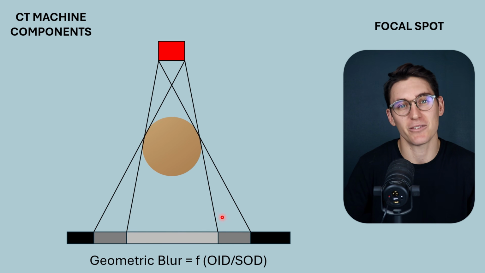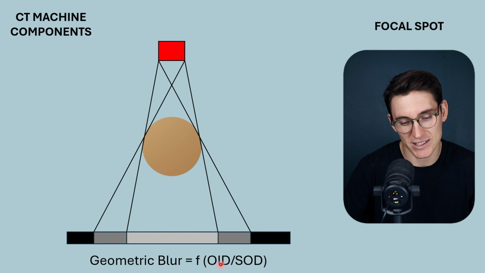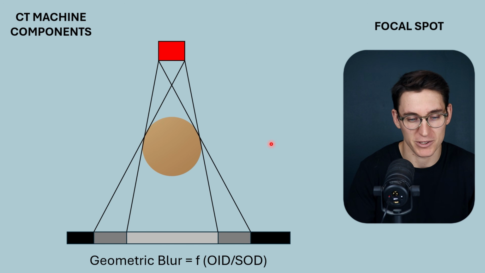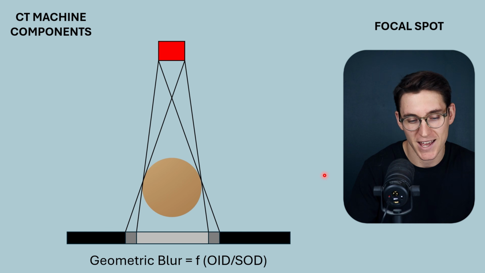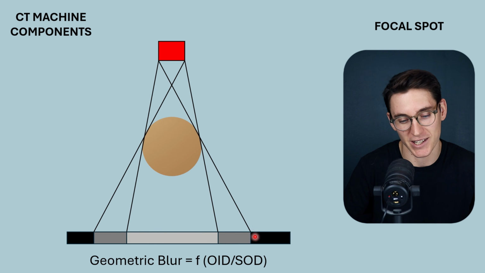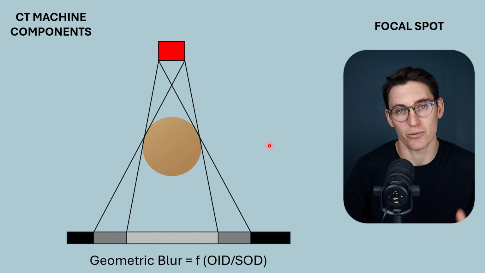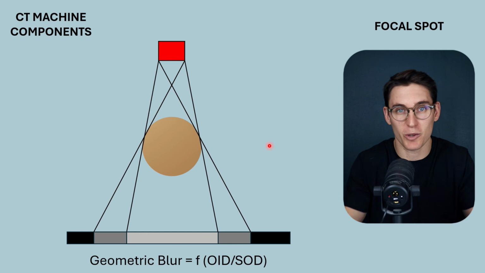But it's also a function of magnification. The closer the patient is to the source, the more magnification there's going to be, the more blur we're going to get. We can see this is our object to image distance. As this distance increases, we get more blur. And our source to object distance, this distance here, as that gets smaller, we get more geometric blur. Watch how that happens. As the patient heads closer to the detector and further away from the source, our blur gets smaller. As the patient gets closer to the source, further away from the detector, the blur gets greater. We get a decrease in spatial resolution. So our focal spot size, as well as how far the ISO center is away from our X-ray source, is going to determine spatial resolution.